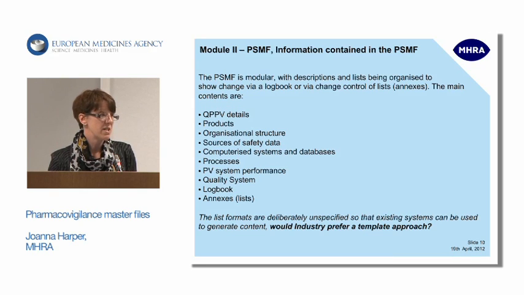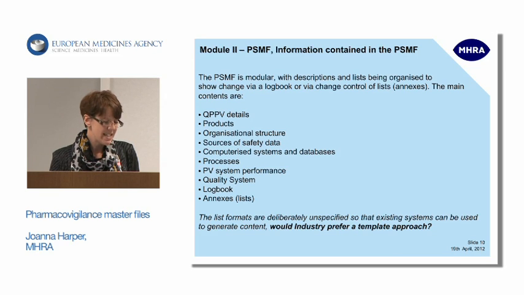There's a section on computerized systems and databases, that really is a description of some of the tools that are key to conducting pharmacovigilance, what's used. If you use an Excel spreadsheet, it's good for us to understand that, compared to if you use some bespoke tailored pharmacovigilance software, and a little bit about how those systems are kept in good shape and are fit for purpose. So it's not presupposing that things will be done in a particular way, and actually it's very flexible.